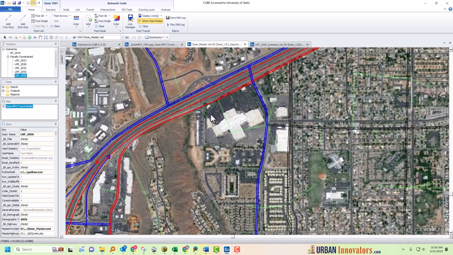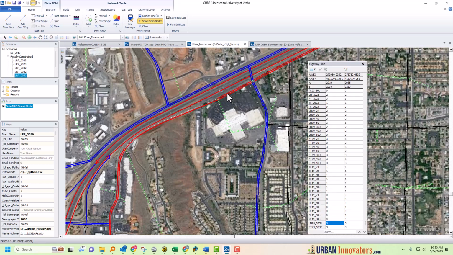Okay, so one of the things that you immediately see is that the lane right here that I typed a 0 in has now turned dotted line. So that means that it's off. And so the one that you click is in the left column. So let me show you how that works. If I type here and put 0 and hit the save arrow, then that turns that way.